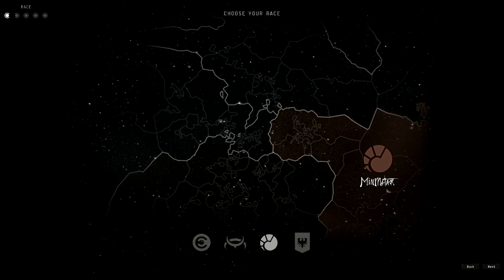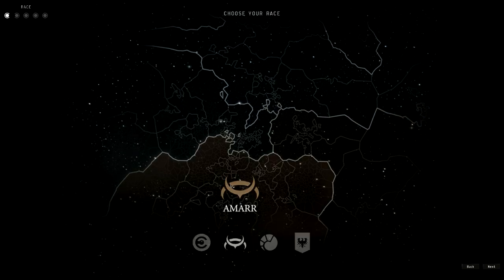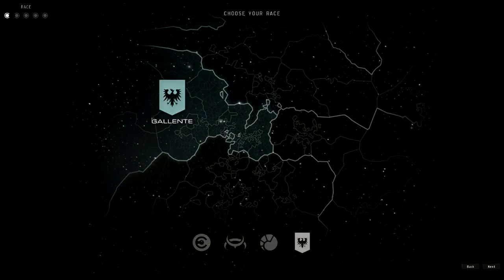They're just slightly different focus. So, for example, if you're a Minmatar starting character, you're going to start with some basic Minmatar ship skills, some basic Minmatar racial weapons, which in this case is projectile weapons. If you start with Caldari, you're going to start with some basic Caldari ship skills and some basic Caldari weapon skills. Same for Gallente, same for Amarr. And so it's really just a matter of deciding which one you like the look of and where you'd like to begin your career path.